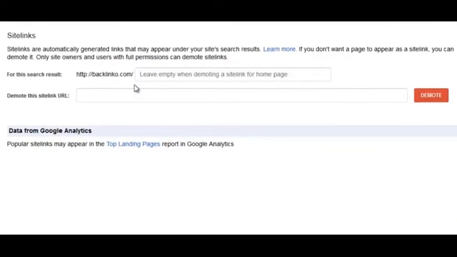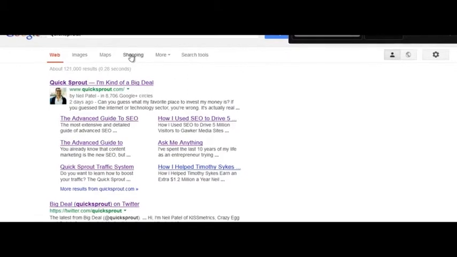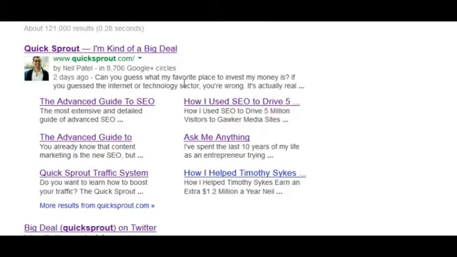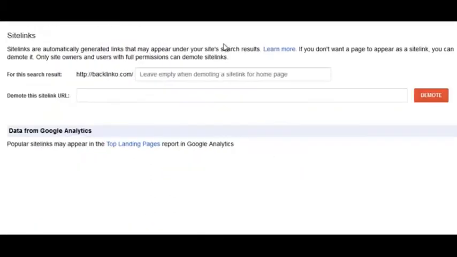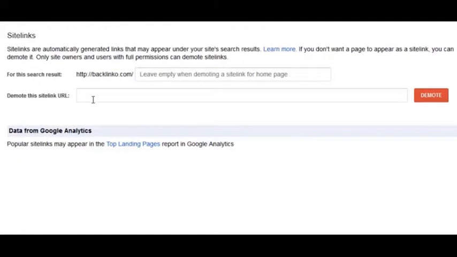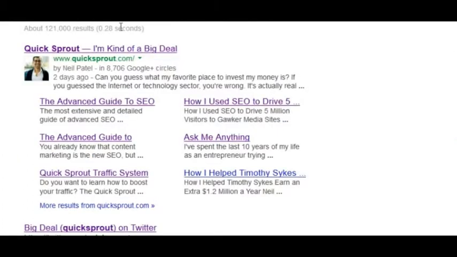Okay, and site links are where Google shows multiple links for your listing. So it's usually when someone puts in a brand name. So if you were to put in Quick Sprout into Google, you would see that there's site links here, and usually you can't so much control what they show here, but you can demote site links. So if you have site links showing up and you feel like there's a page here that you don't want them to see, like a terms of service or something like that, and you'd rather show a compelling piece of content, you can demote certain pages. But this is only something to worry about if you have site links. And the way to check that is to put your brand name into Google or your domain name into Google.